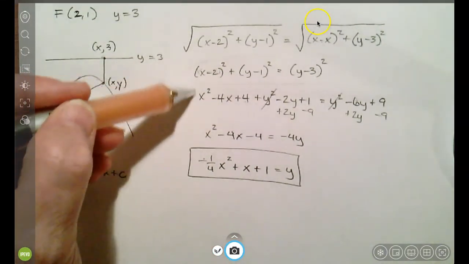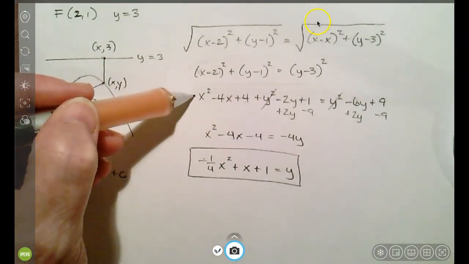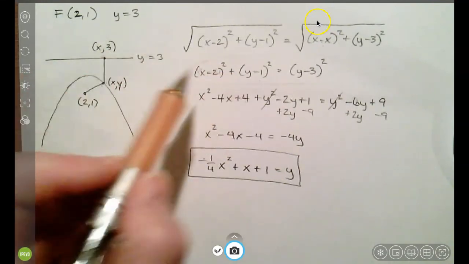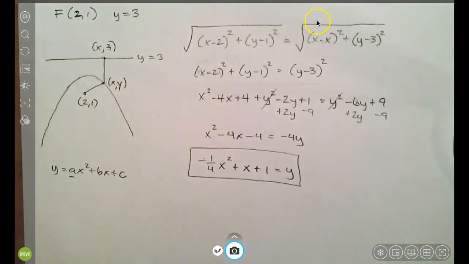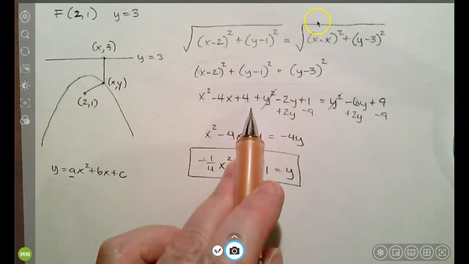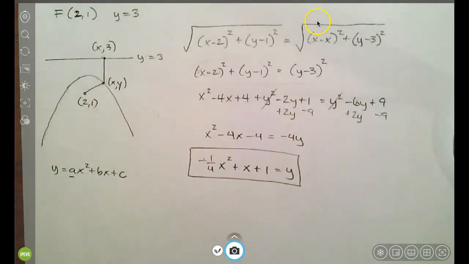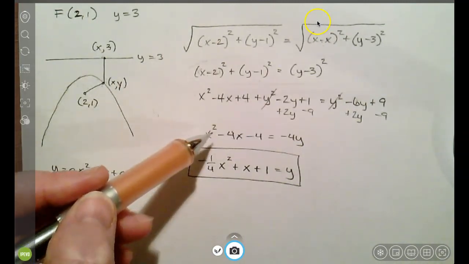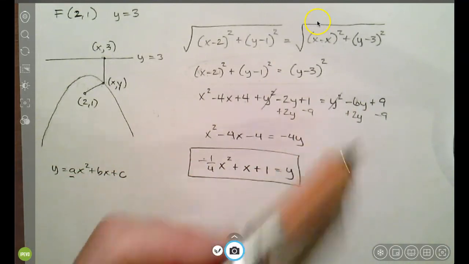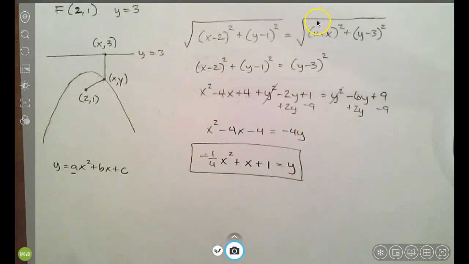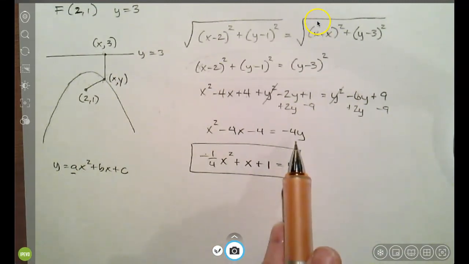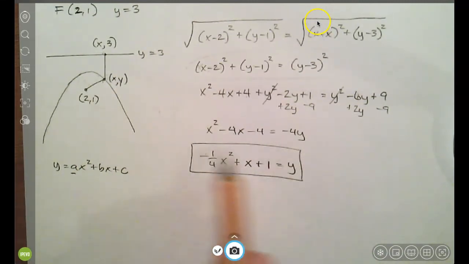And then it's a matter of just not messing up the algebra from here, making sure that when you square these, you're doing it as (x minus 2) times (x minus 2). So you end up getting 3 terms here, and so on. And then just, again, it's all combining like terms. So it's more or less arithmetic from here, because it's just being able to do things like negative 6 plus 2. And then once we get to here, go ahead and divide both sides by whatever your coefficient of y is, and you end up here.